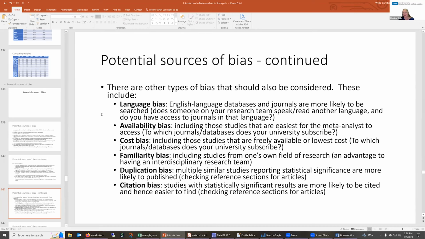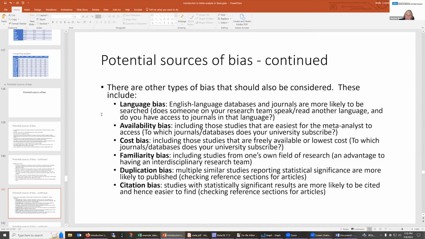It's related to this cost bias thing, because if you're at a place that, for example, doesn't have access to all of these electronic databases, you might have to pay for access to them. And since researchers always have very limited funds, the idea is that you can only pay to access some, not all of them that you would wish to. And so, again, there's a bit of a bias here.